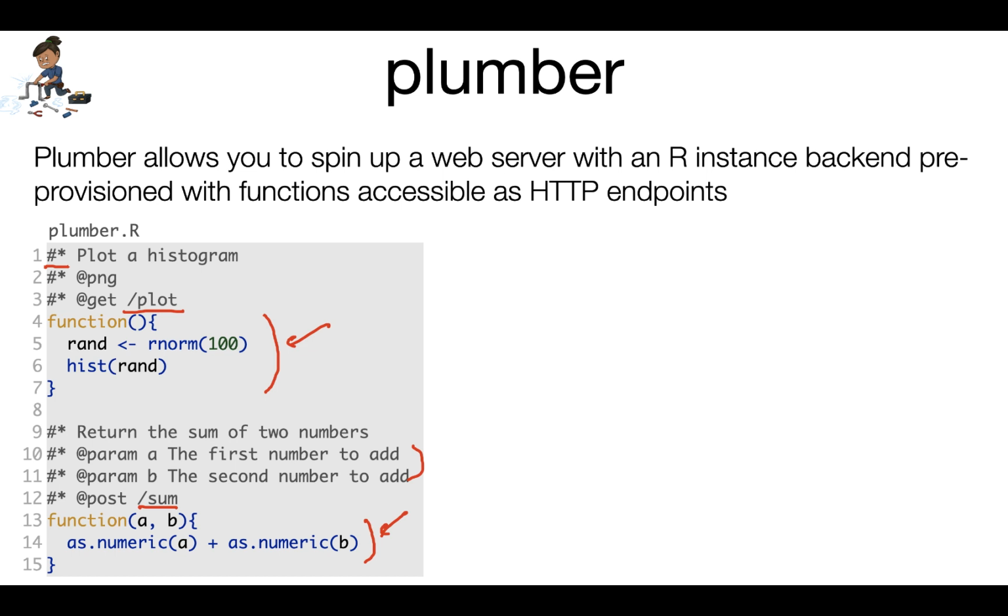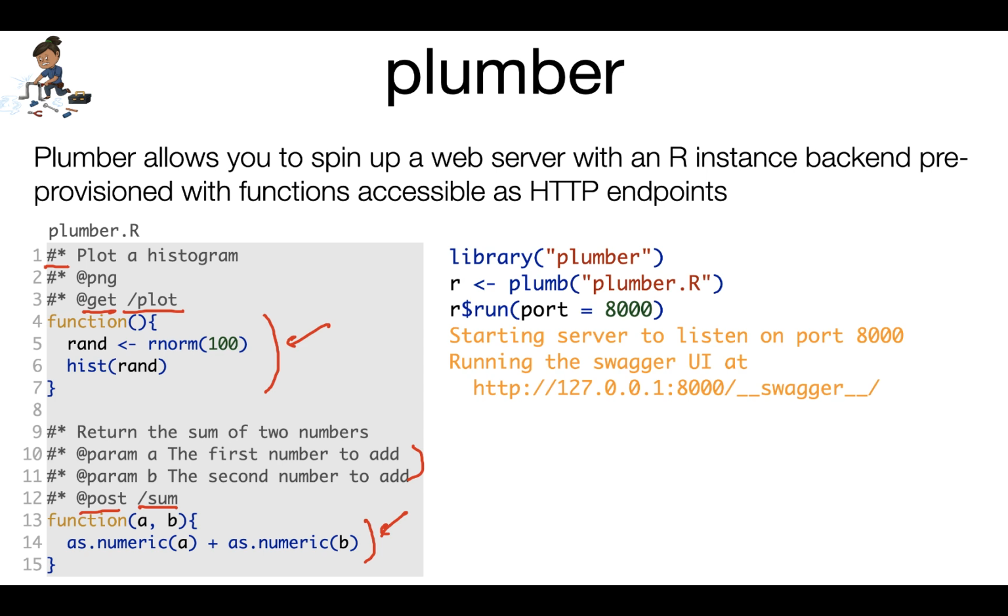Notice also that the first one is accessed through an HTTP GET method, whereas the second one is going to be accessed through a POST method. In the first one, you just needed to say, hey, give me a plot. I don't need to give you anything for it. Now, once you've saved this 15-line R script file to your disk, you can use Plumber to actually make the web API for you. So you say, plumb that particular file.